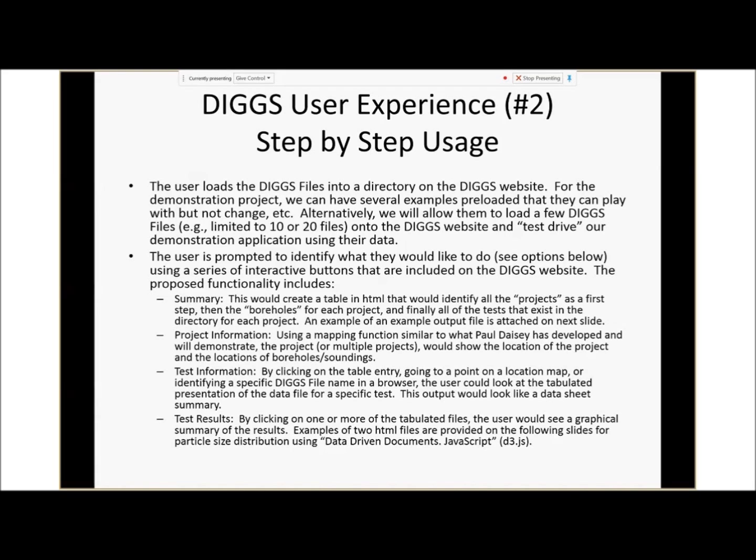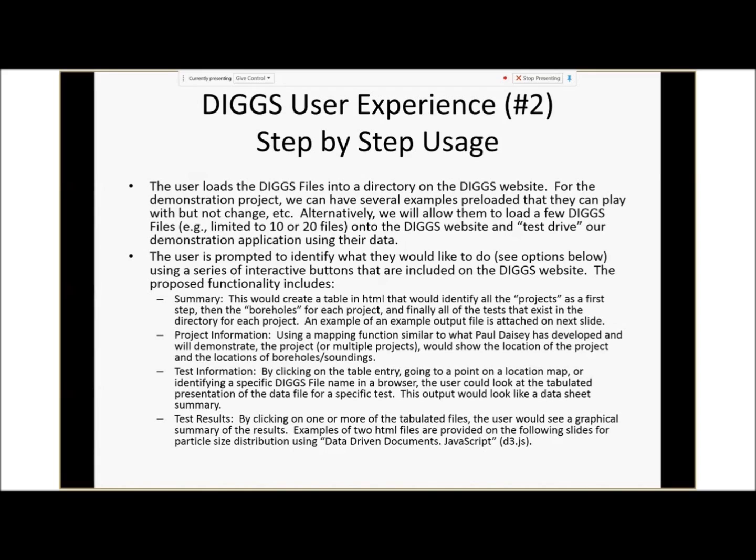As Paul just indicated, when we do this, we certainly don't want the Geo-Institute to be hosting people's data. This is intended to be a demonstration. So we may want to limit this to 10 files or something along that line that won't bog down the system, but we can discuss that. Again, remembering that this is a demonstration phase, we want them to be able to test drive.